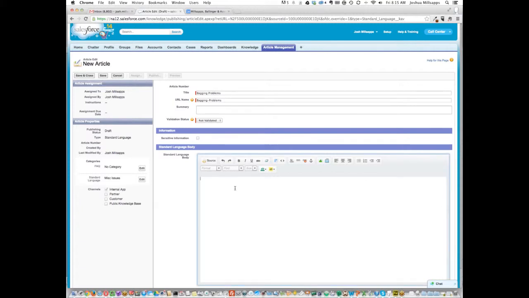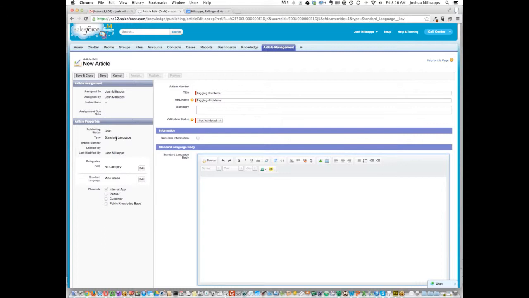And then you would just come in, write in what you need. And then over here on the left, you can see these are the properties. It's been assigned to me because I'm the person who set it up. But I could, and I'll show you how to do this later, assign a stub to somebody who maybe has expertise in a particular area. You can put a due date on it for when you want the draft back. So it's part of your overall knowledge management process. And then you can see here all your key properties. The publishing status is draft, which means nobody can get access to it.